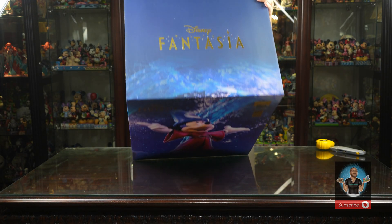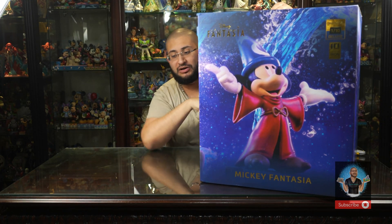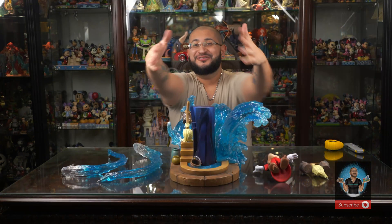Let's go ahead and unbox this. It does come with velcro straps. I'm going to take this out of the box off camera because it's so large, then mount it with y'all so you can see how all the pieces interconnect. We'll zoom in afterwards and give this a fully immersive review, and I'll rate it on a 1 to 10.